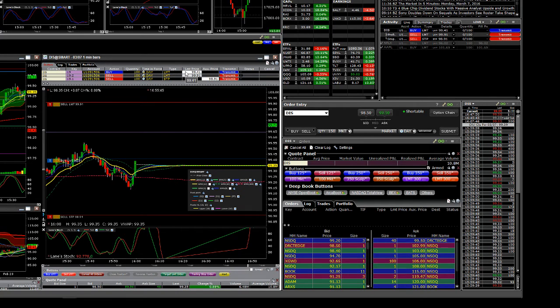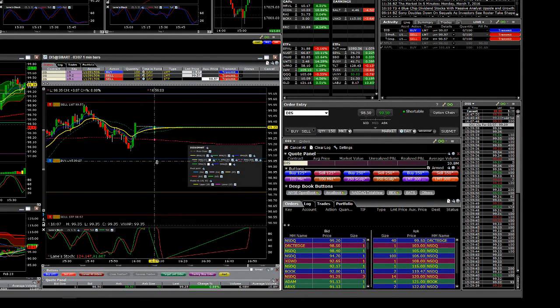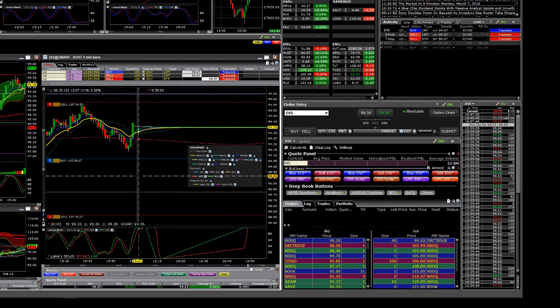So I just entered a 100 share limit order for 99.41 because that's where I clicked, which would in this case get me in the trade immediately. If I had placed that down below the current price right there, then it would trigger me into the order as the price comes down.